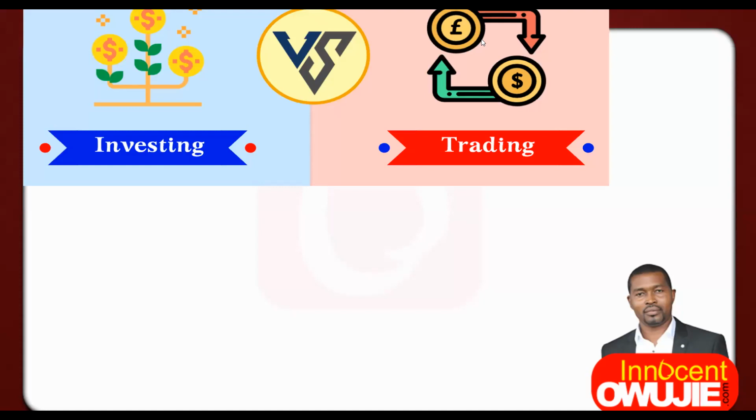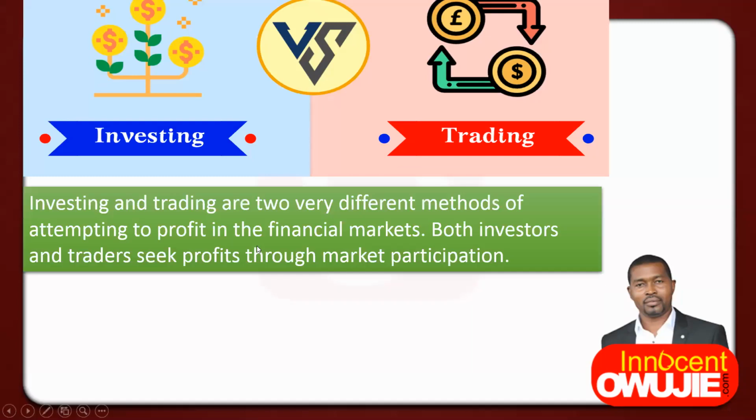The first thing you need to understand is this: investing and trading are two different methods of attempting to profit in the financial markets. You can be one, or you can be both. But both investors and traders seek profit through market participation. That's the point, and everything works in that direction.